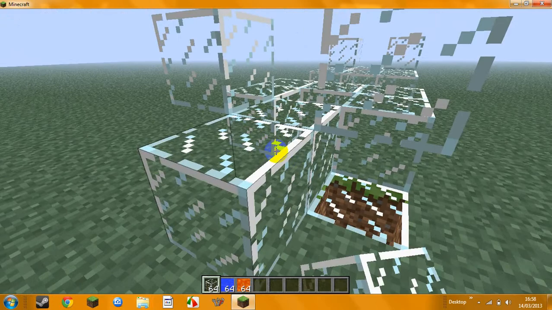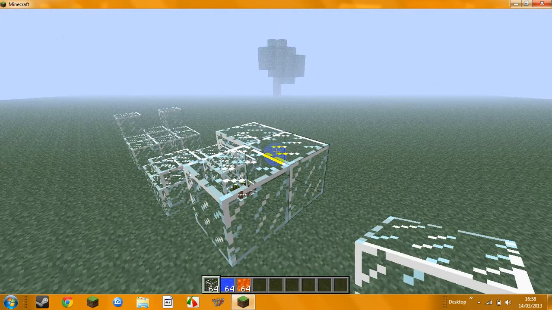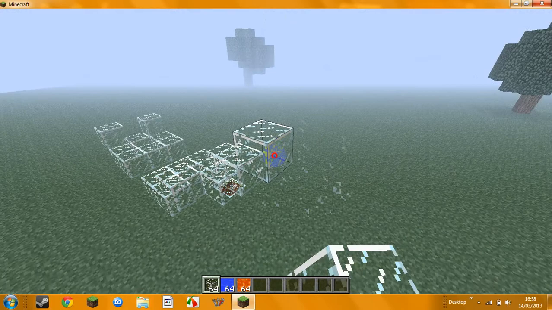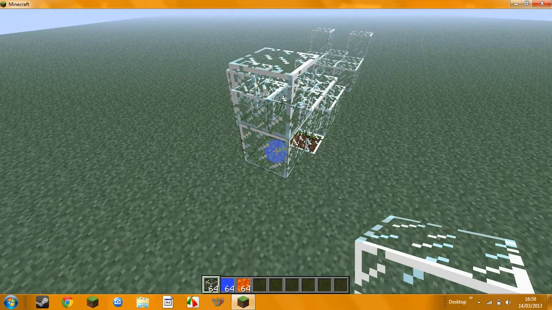Basically, I'm trying to build this. You can build this in survival, but I find it easier in creative, so you can get the resources easier and break things instantly. No, I've done it wrong. You can't do it like that. Once you've done the first bit like that, that's when you want to start moving. So you'll have it here, and then go like this.